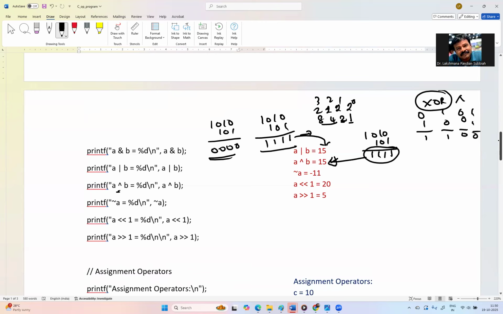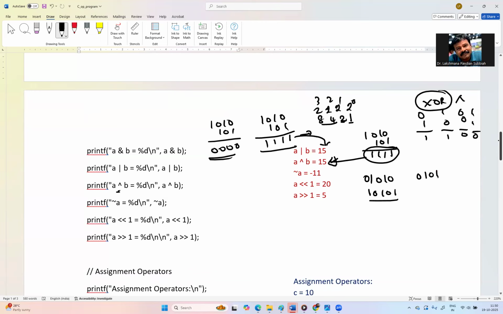And then we'll go for the NOT tilde operator. The tilde operator is inverting. A is 10. Now we are doing the inversion. We take this number and invert it: 1, 0, 1, 0 becomes 0, 1, 0, 1.